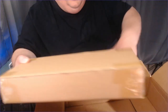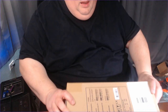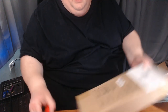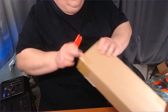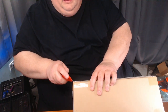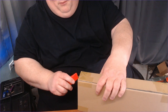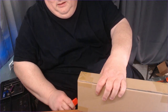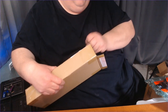Let me move this down. That's got to go into recycling. And then this right here is the box. This is how they sit on the shelf there. Their warehouse at Sweetwater, they built a new warehouse a year ago, year and a half ago. And it is just absolutely huge. So they have more product. And they also started carrying RCF, which I'm a big fan of. So when I need my RCF fix filled, I will do that.